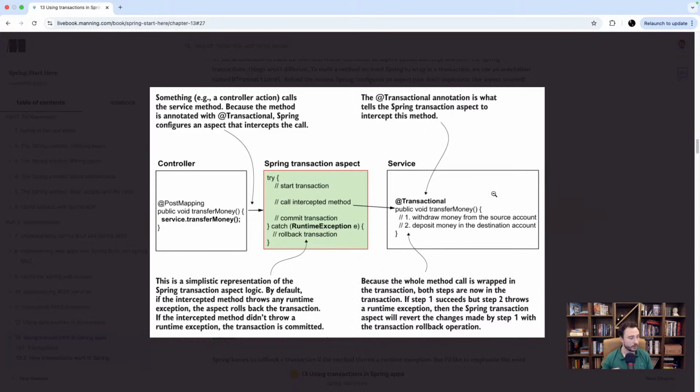But one of the things that I observe with beginners is that sometimes they don't understand this concept very well, and what they do is they add a try catch here in the transfer money method in the service, and they catch the exception and they log something, or they somehow swallow that exception.